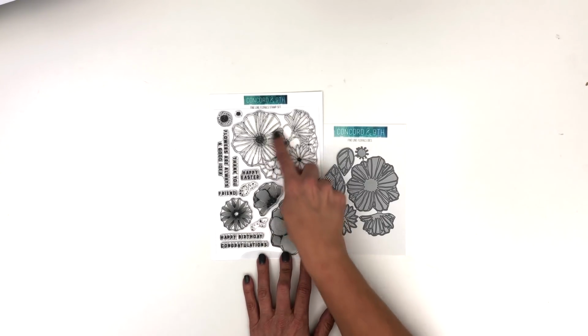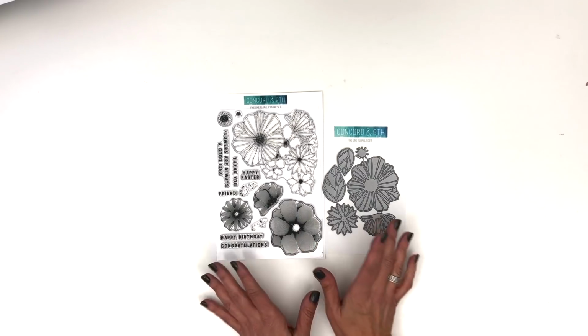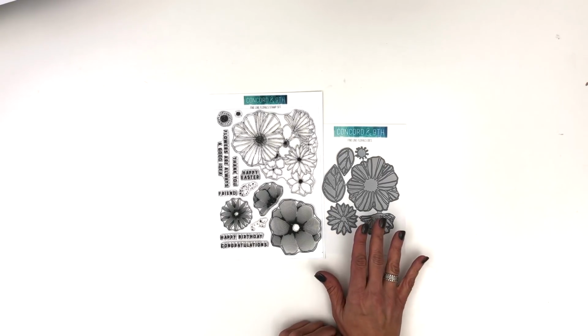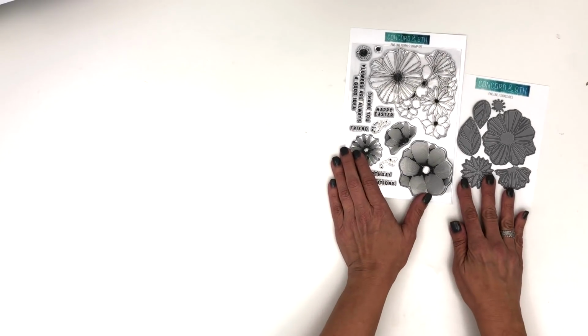Not all of the flowers in the spray have a detailed image to overlay. This was intentional. Filling in only a few flowers gives it a modern twist. And then adding in fine line die cut flowers from the coordinating die set steps it up a notch too. Ready for some tips and tricks on how these work together? Let me show you. Let's get started.